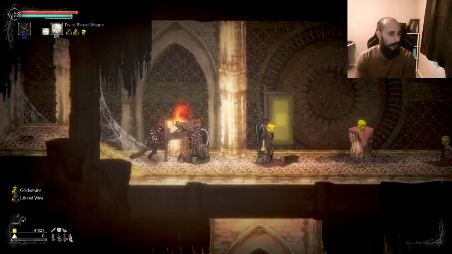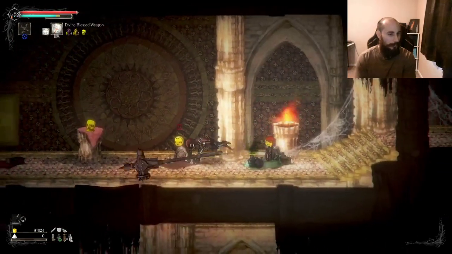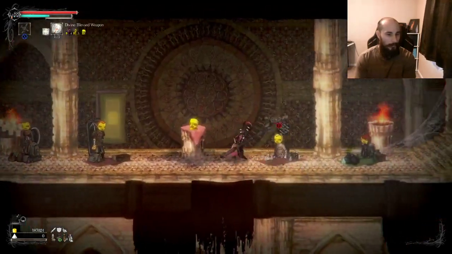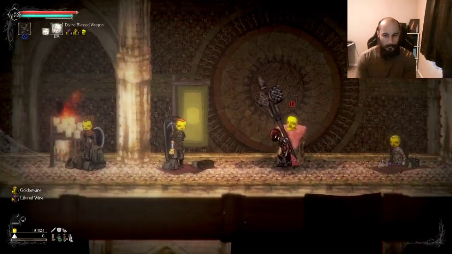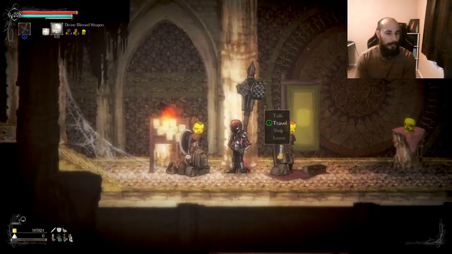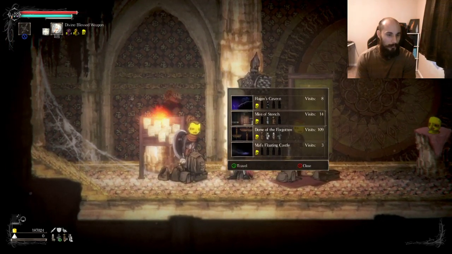Let's go talk to the blacksmith. Let's go work on getting some Bola eyes real quick. See if we can get them, because it would be nice to finish this off. So yeah, I still feel like the rolls are so chonky. Eh, whatever. Let's travel. Did I put a blacksmith in Meyer Stench?